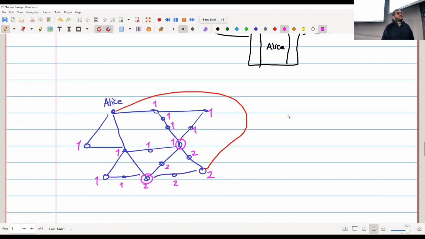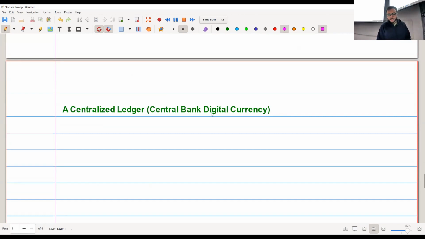And well, the easiest way to reach a consensus is to have some centralized authority, to have a central bank. If I have a central bank that tells me this is the history, and I always just trust the central bank, then everyone has the same history. And that's actually one of the topics we will talk about, which is what people call central bank digital currencies. You've probably heard that there's going to be an electronic version of the Hong Kong dollar. This is what it is. It's not really a blockchain. We will then talk about how blockchains work and how we can have a decentralized solution.